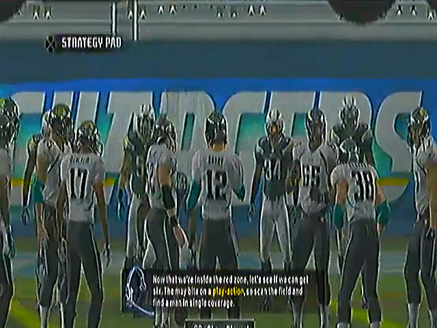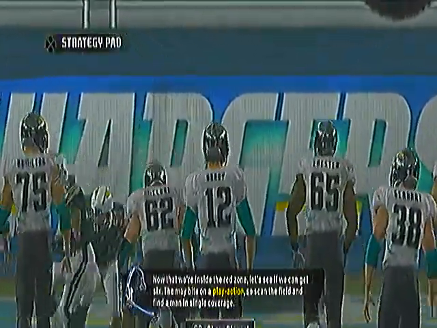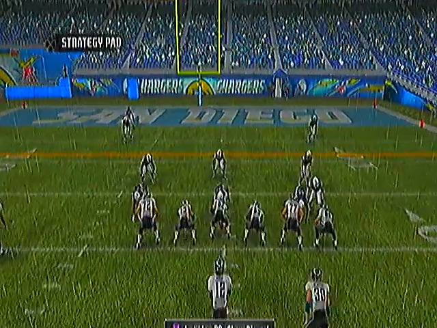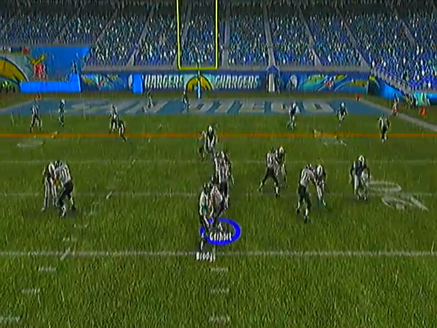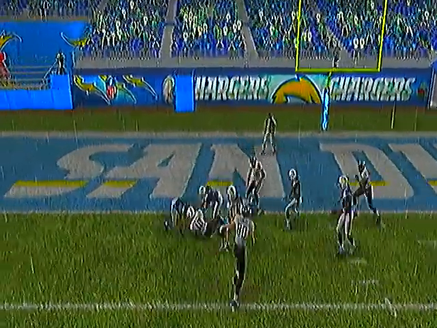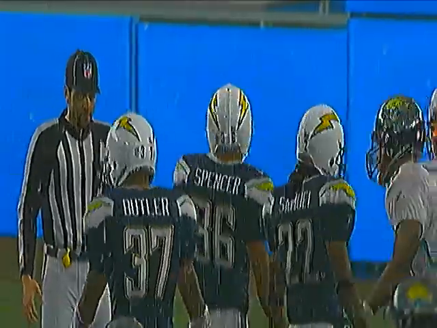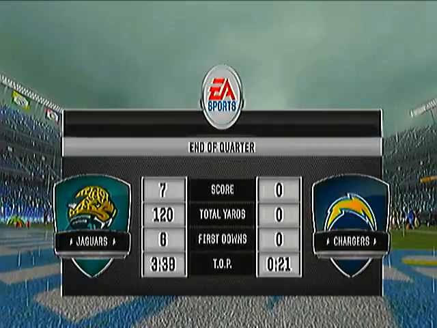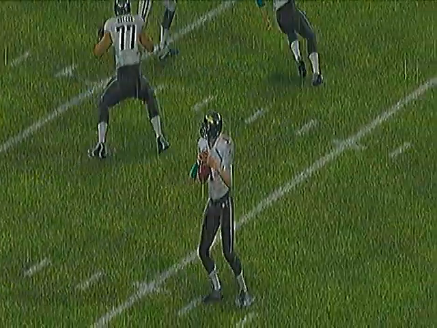Okay, now that we're inside the red zone, let's see if we can get 6. They may bite on play action, so scan the field and find a man in single coverage. Going up top for the end zone. We've played a quarter. The score, 7-0.